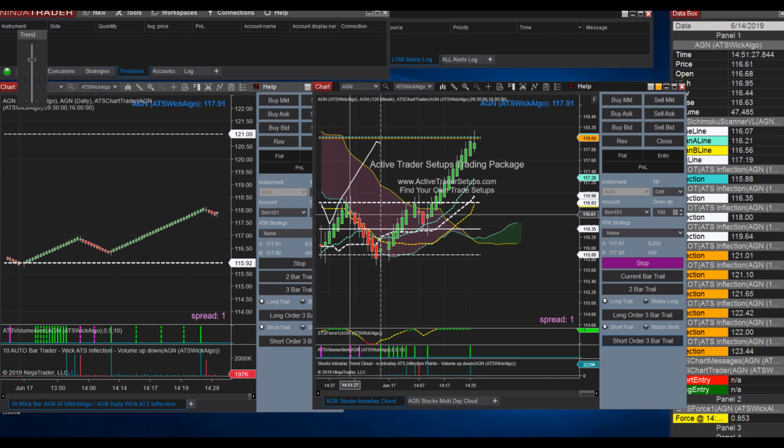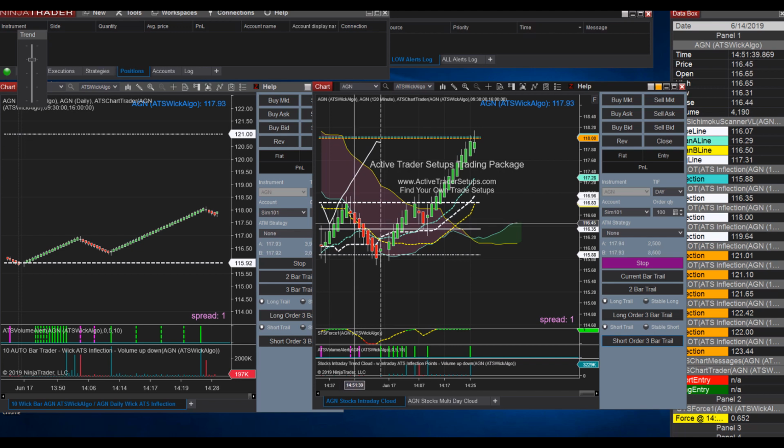Look at this reversal here. When this bar formed, it was right at the bottom of this bar. The low of this bar, I'm looking in the data box over here, the low of this bar is 116.44. The low of this wick is 116.44. So within a penny when it got here, that closed this bar and opened this bar.